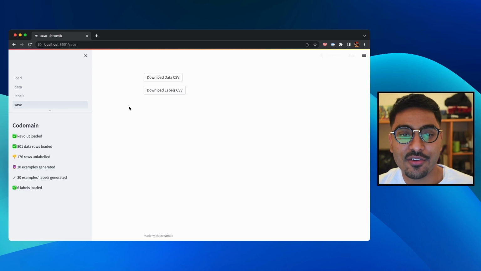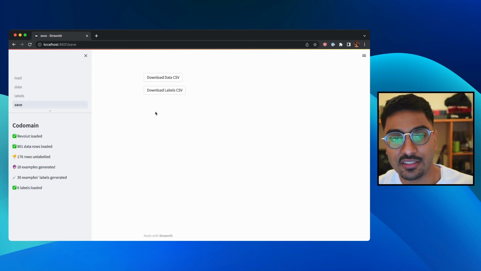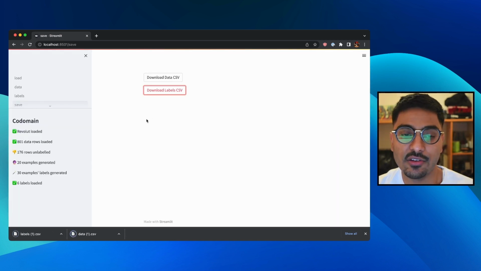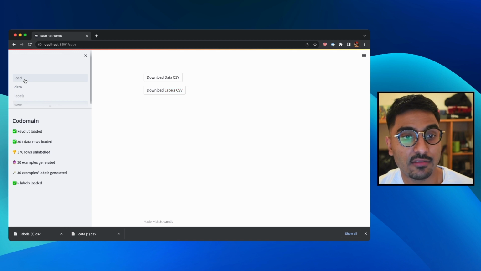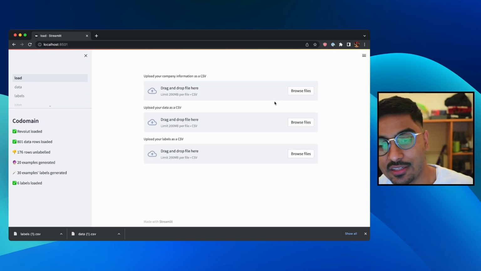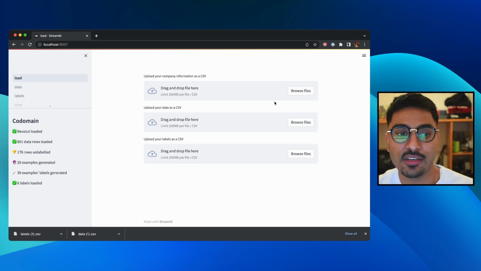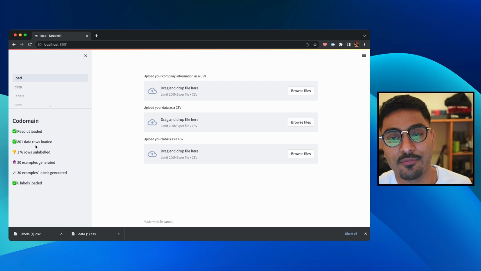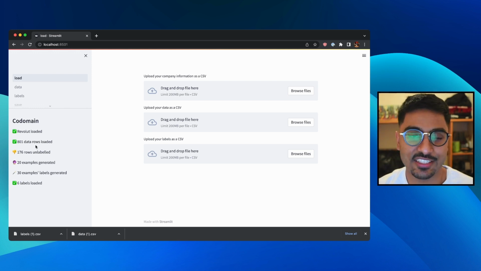And finally, the data scientist working on this model can download the data and the new labels, which they can at some point, down the development path, upload again and work on them again, and they preserve all of the metadata around what was generated, what wasn't generated, because it's very important to keep track of that. So thank you for listening, and this is my hackathon project.